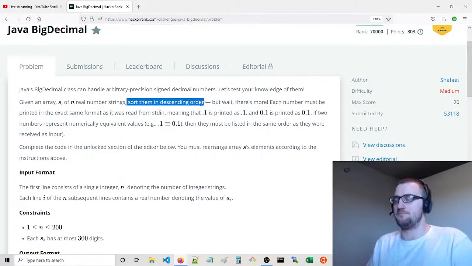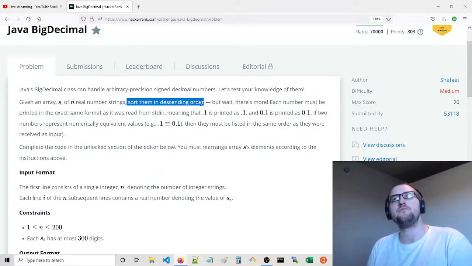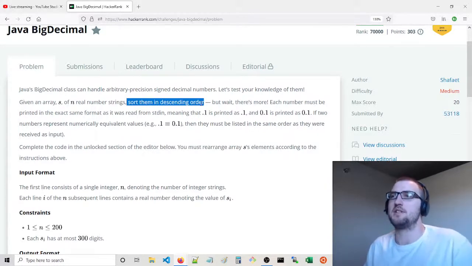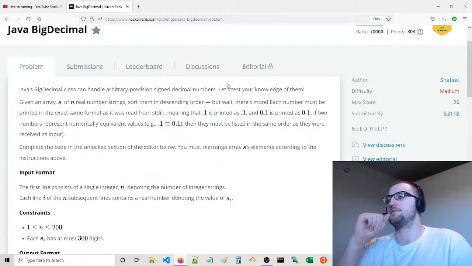You can have the array of strings, and there's an index, and then you have another array of these strings converted to decimal numbers, and obviously we want to use BigDecimal because apparently these are very large numbers, potentially very small numbers.